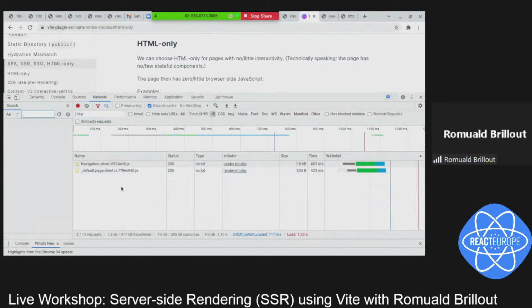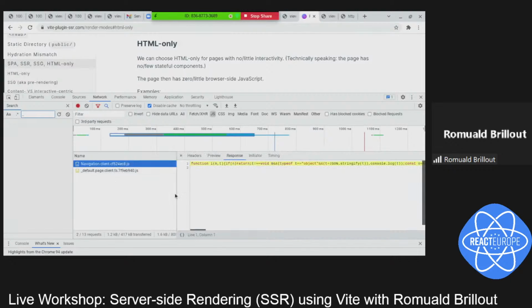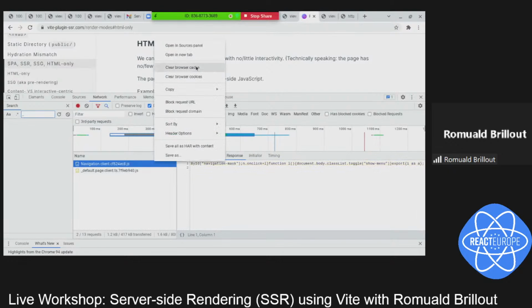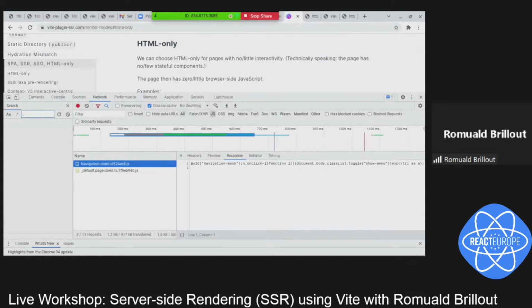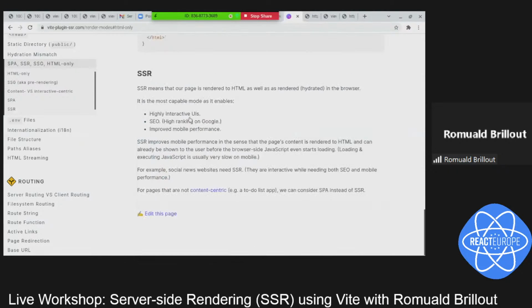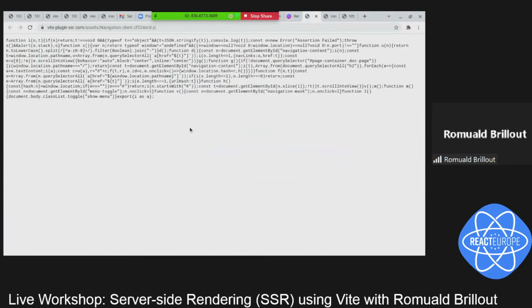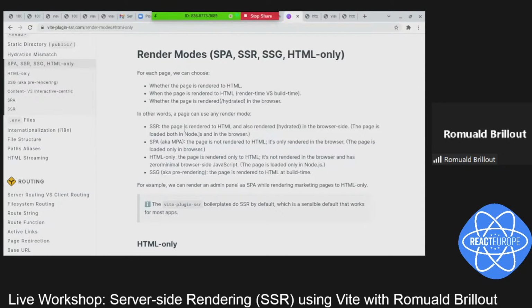So these are the only two files being loaded here. This is the whole browser-side JavaScript here. And that's nothing. Maybe you can look at the file. So we are looking at the entire browser-side JavaScript of this page. That's it. So I think this is the best mobile performance you can get, period, today: not having browser-side JavaScript.